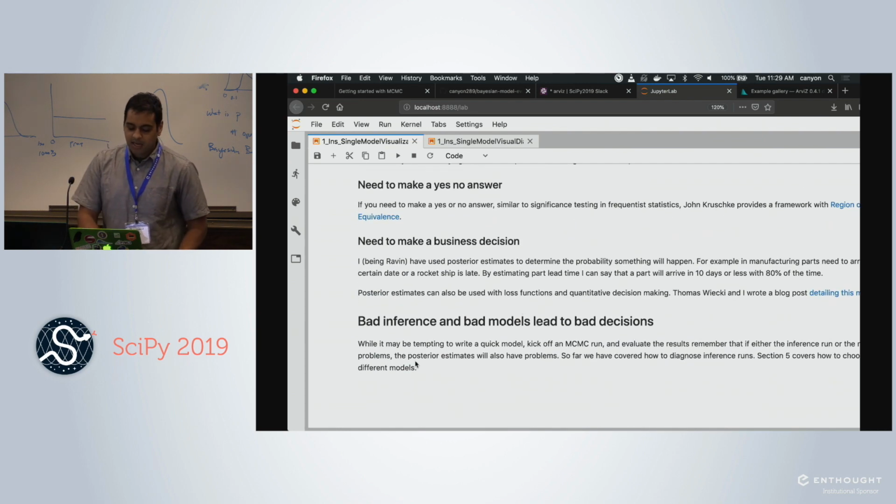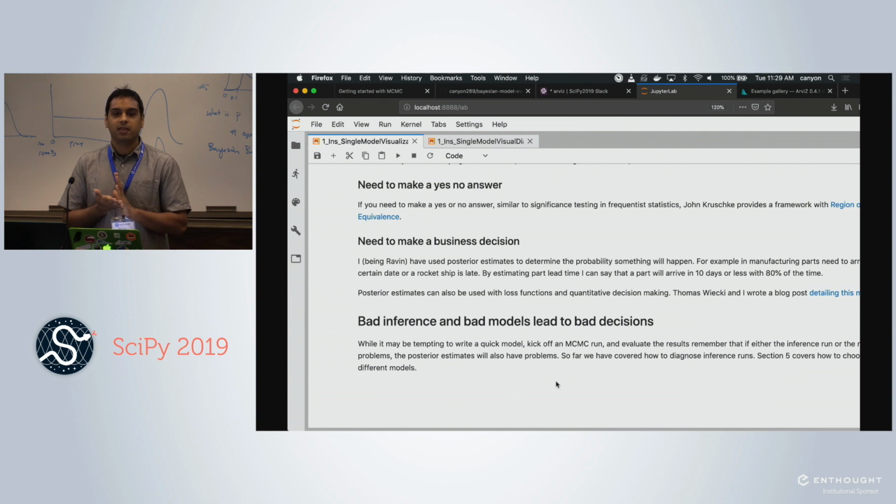And then the last thing I want to point out is that bad models and bad inference lead to bad decisions. So I know we spent a lot of time on the middle section of this tutorial. If you have a bad inference run, you can't really trust these plots. So I actually encourage you to plot some of the inference objects that we created for you earlier and see how different they are, even though you have exactly the same ground truth. With a bad inference run, you can't be really sure you're in the right place. That's why diagnostics are so important. Use the diagnostics to check whether your inference run was good, and once you're pretty certain there, you can then use posterior plots and forest plots to then say this is what the world looks like.